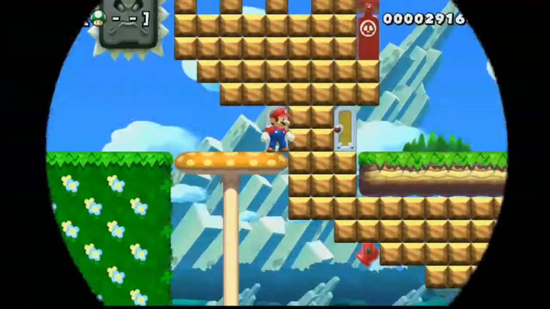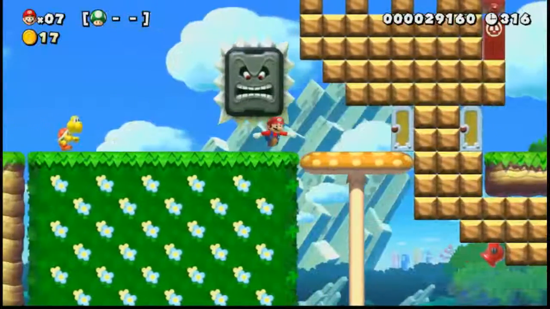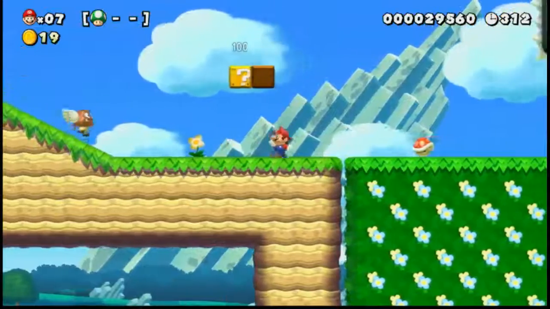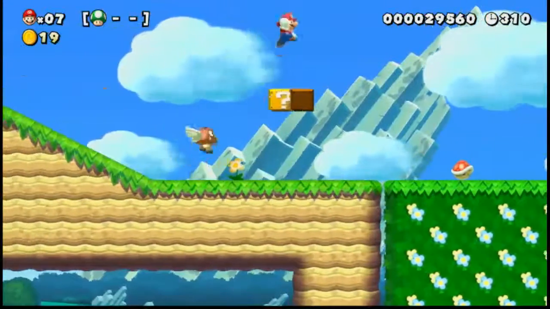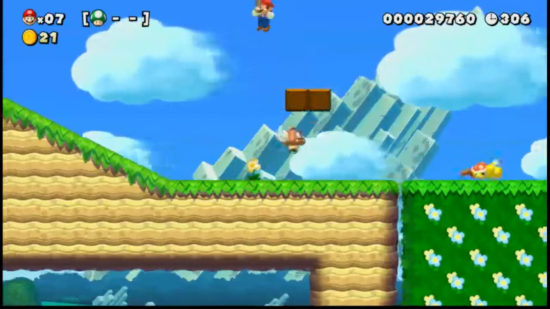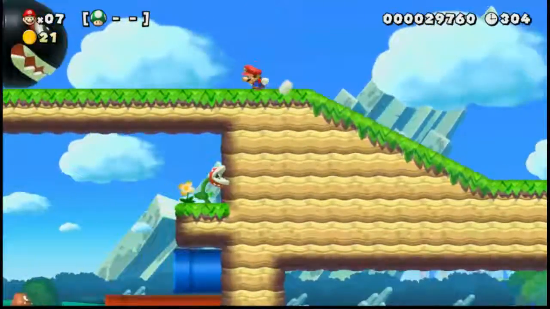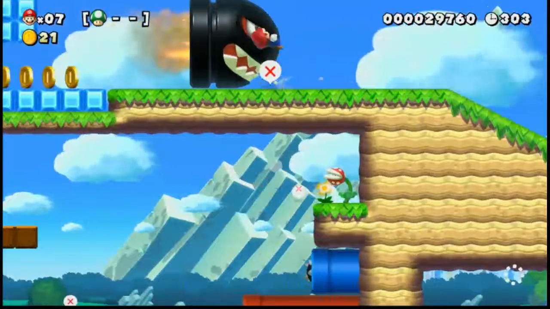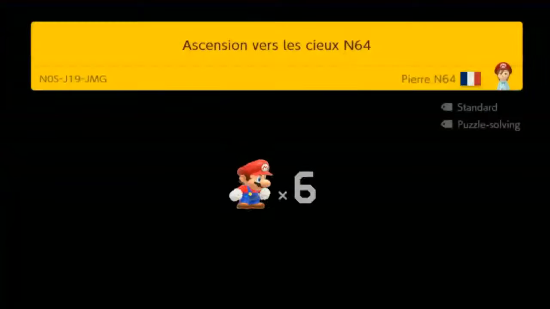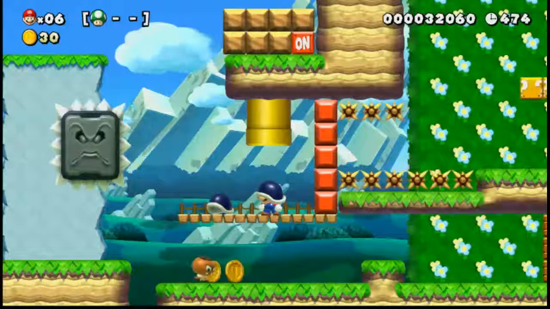Imagine outwalking something that you're supposed to be scared of. Anyways, so spin jump. Oh my gosh, I just died to the Bonsai Bill. It was off screen, in my defense.